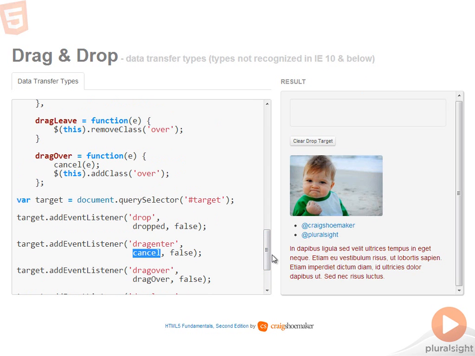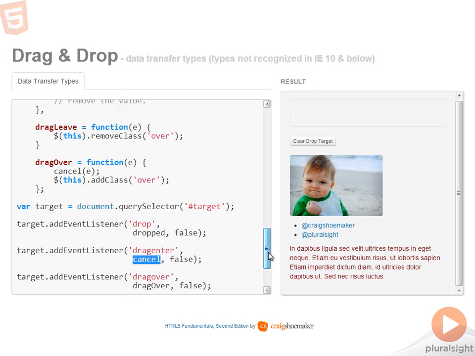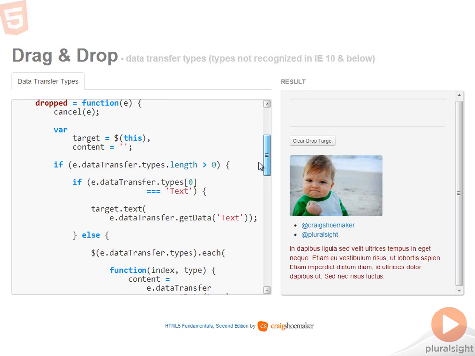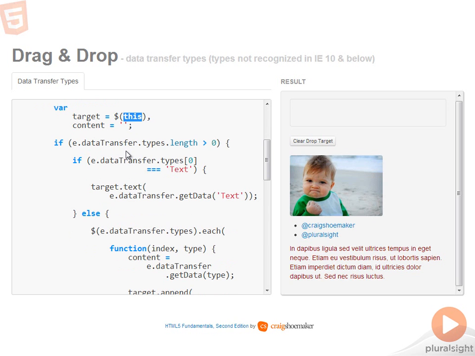Now, there's no event handler and no function for drag start. Again, because each one of these items are draggable inherently. So the only other function we need to look at is dropped. Oh, and also there's the function for cancel, but that's just the same as what you've seen in all the other demos. So for dropped, the first thing we'll do is cancel default behavior, and then I'll get a jQuery instance of the target by going to this and running the selector against it. And then I'm creating a variable for the content that I'll build up to render out within the drop container.